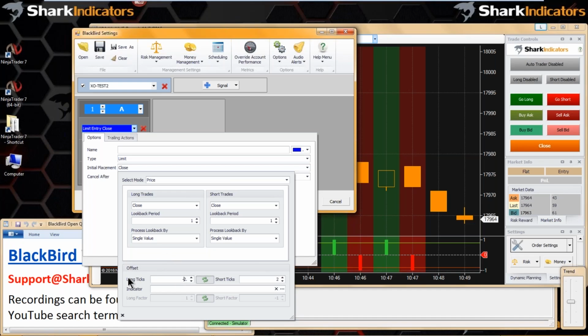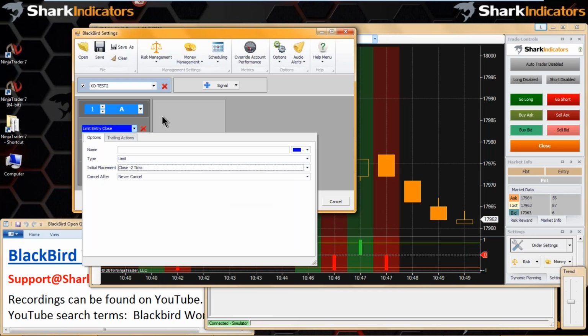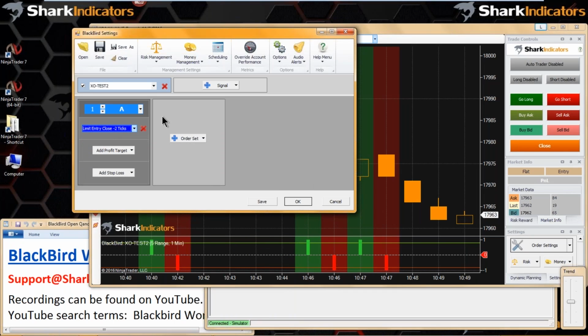So this long tick and short tick offset is the only setting that you get in Raven. So don't change anything up here on the top. Just leave the top price and the top settings alone, and only change your offset value here if that's what you're doing in Raven. All right, so that sets up our entry.